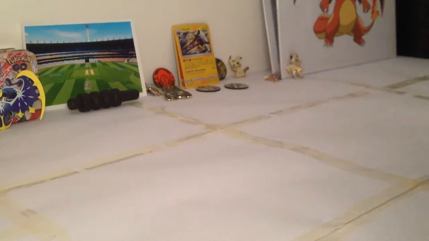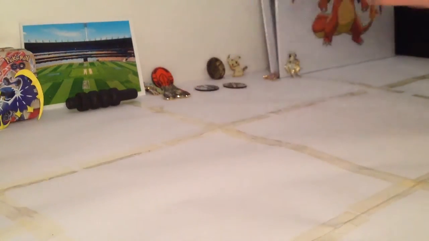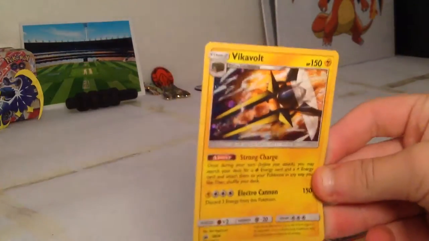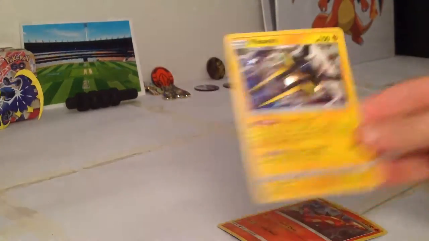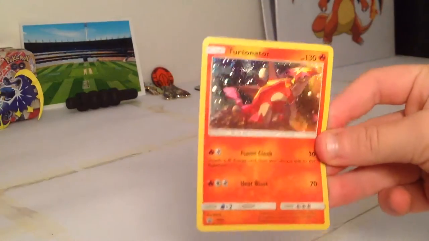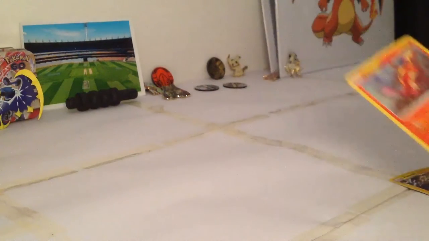And obviously, the booster packs. And if that's not enough for you, you get these two awesome looking promo holos. One being a Vikavolt here, see that? And a Tortinator. So I really like that.